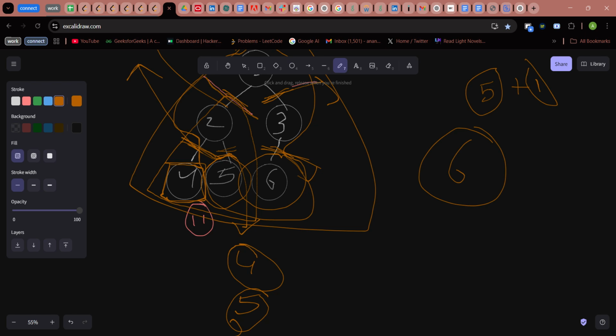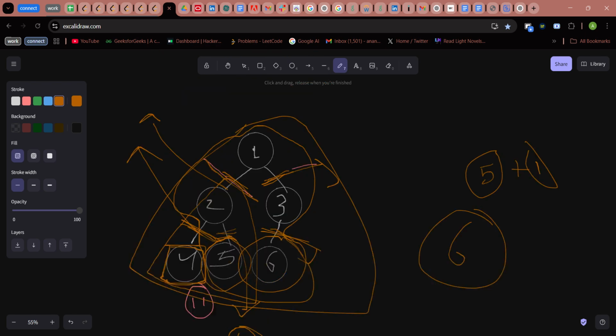Okay, if I have to calculate the total sum of the tree, I can go from bottom to up, right? I can go from top to down, and similarly from bottom to up, that really doesn't matter. If I go from bottom to up, then this 4 and this 5 will send their value to 2, and the 2 will add its own value to 4 and 5, and it will send its combined value to 1, that would be 11.